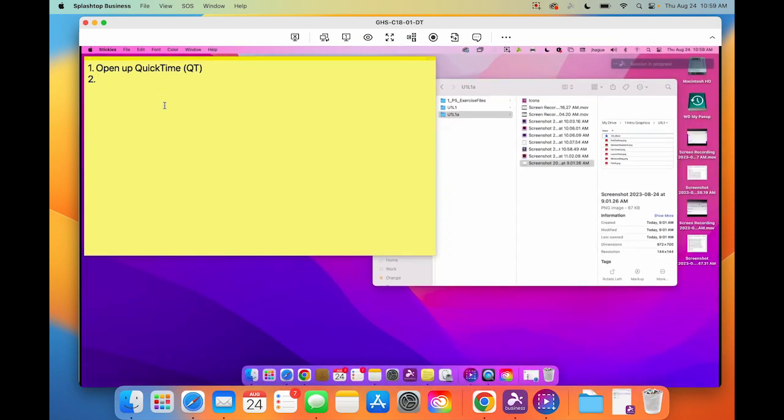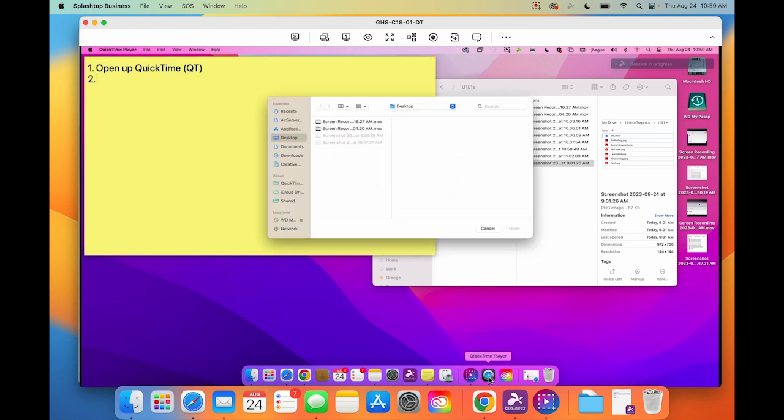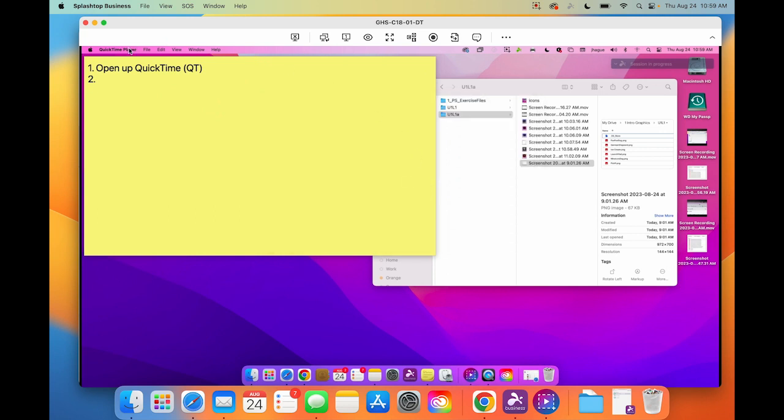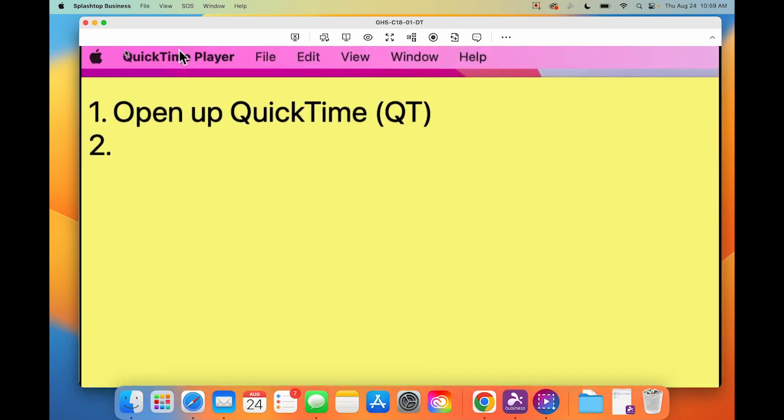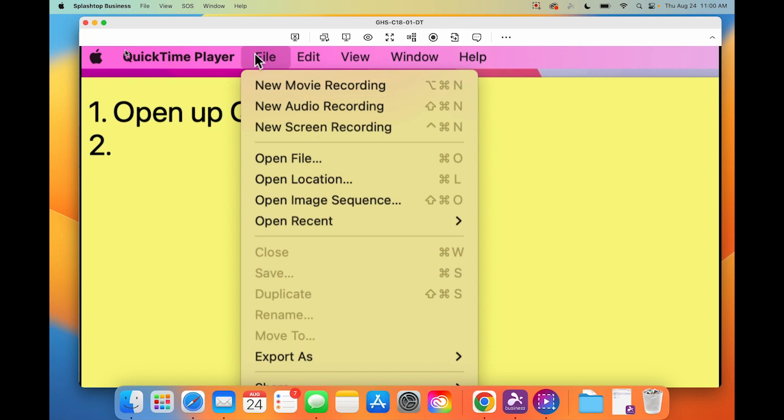All right, so then what we do is you'll notice that I'm on sticky notes, obviously, so I don't want to be on sticky notes. I want to be on QuickTime. There we go. Okay, so there's cancel. Okay, so on the upper left, you should see the QuickTime on the upper left. Okay, so right here, you should see it there. Okay, and then what I'd like you to do is go to File. And you'll see the 3 options there.